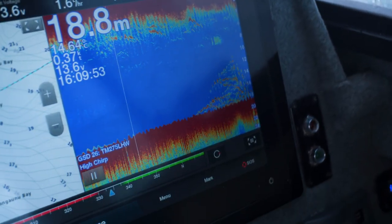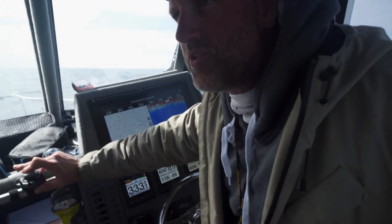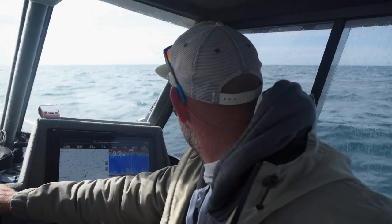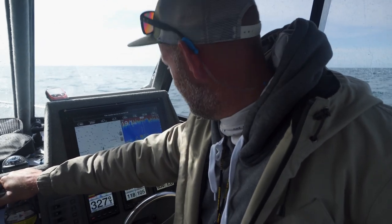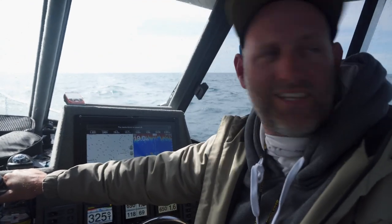As you can see, we're picking up some really nice snapper sign on the Garmin sounder, so hopefully we can finish with a bang here. So we'll give this maybe an hour, and then I think everyone's going to be a bit windswept and windblown, so we'll head back into Hauhara Harbour. But fingers crossed that it'll be a good way to finish what's been an amazing couple of days in the far north of New Zealand.